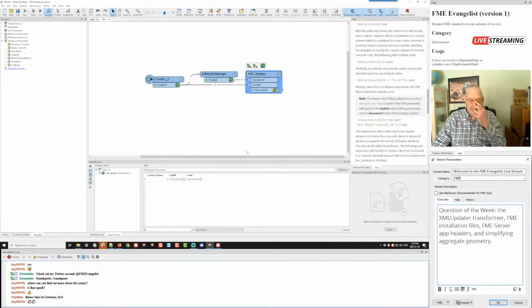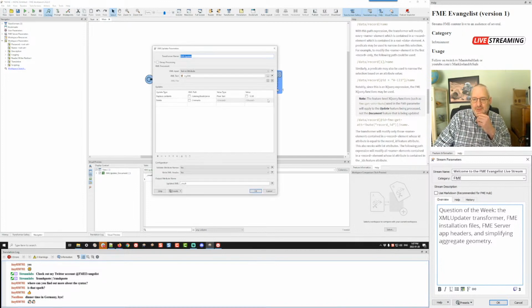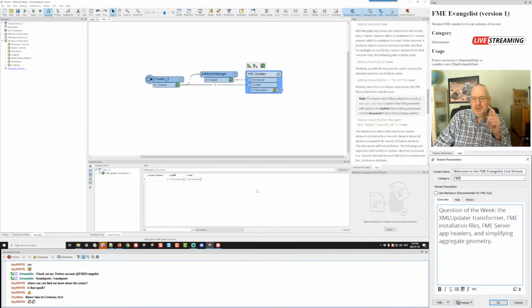The one final thing I'll mention about this is that the XMLUpdater takes attributes that are coming in through the update port, but it doesn't take them from attributes coming in through the main document port.